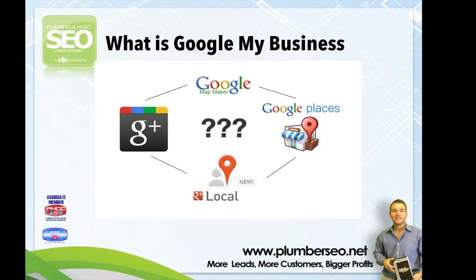And what is this Google My Business? If you've been paying attention to Google Maps and the way Google Maps is controlled over the last, let's just call it 3 to 5 years, there's been a lot of iterations. There was a time where Google Maps was controlled by just MapMaker, and it was just a function to get into MapMaker and adding your address. Then Google introduced this exciting thing called Google Places, where there was a dashboard where you could go in and upload up to 5 pictures, up to 10 videos. You could be creative with your categories. And this was the place that you finagled your map listing so that you could rank for as many keywords as possible in your area.